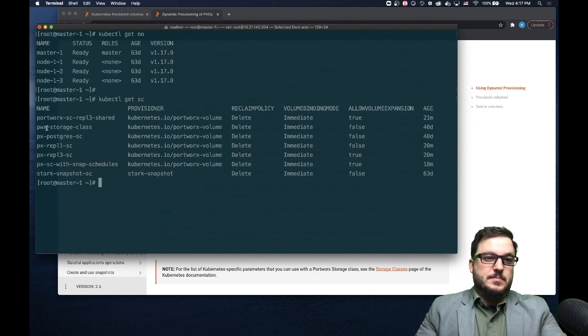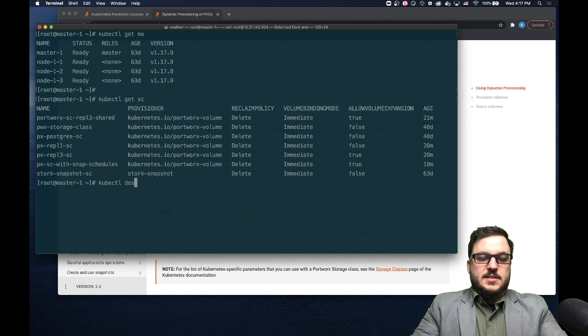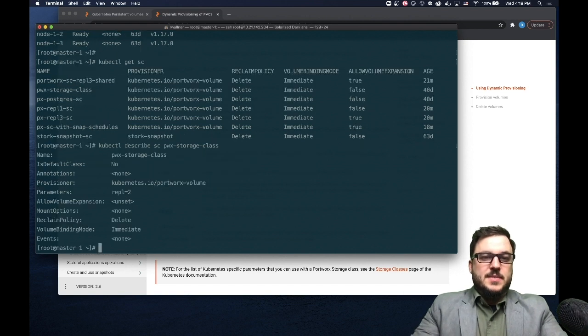For instance, PWX storage class is pretty generic, so we can do a kubectl describe storage class and then give it the name. And here's everything that's in it. We can see that this has a replication factor of 2 and really nothing else. So if you want a REPL 2 volume, meaning that your data lives on more than one node, this would be a good storage class to use.